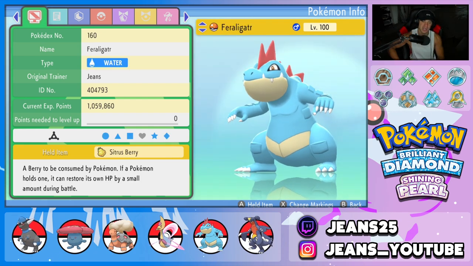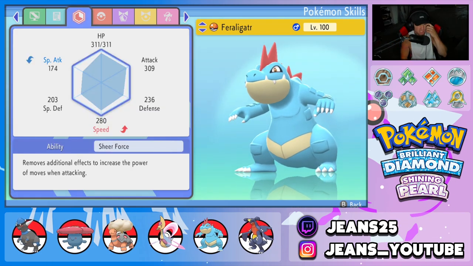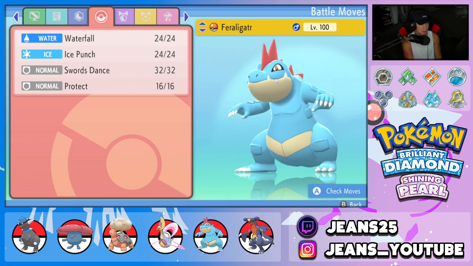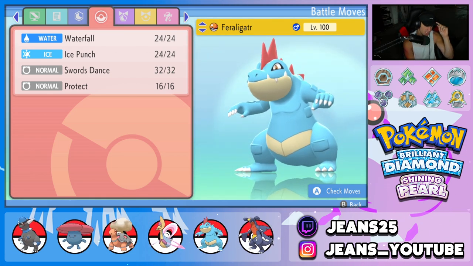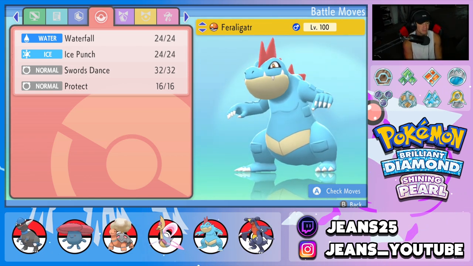Fifth Pokemon on the squad, we're getting into our big physical attackers over here. We're rocking Feraligatr. Citrus Berry alongside with the Sheer Force ability. Yeah, it's rocking the same ability as Rampardos, which is absolutely amazing. And then the moveset it is rocking is going to be Waterfall, Ice Punch, Swords Dance to set up, and then Protect. I probably should have gave this Pokemon Dragon Dance over Swords Dance, but Swords Dance works solid. It does work solid, but I do like Dragon Dance a little bit better just for that extra speed boost.